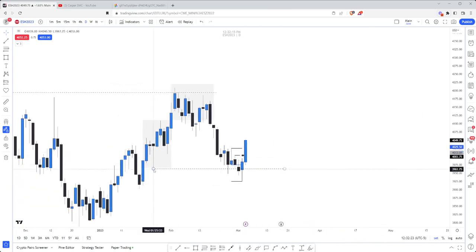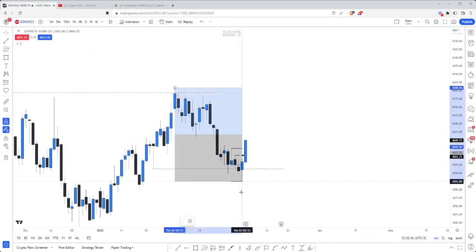On top of that, we had met our daily power of 3 target. So again, accumulation, manipulation, distribution. We go to the lower time frames, and you see the same thing happening, but on the opposite side, which would match the fact that we've taken out this sell side liquidity, because now we have a reason to move back up to at least a discount. All right, which is definitely what's going on here.